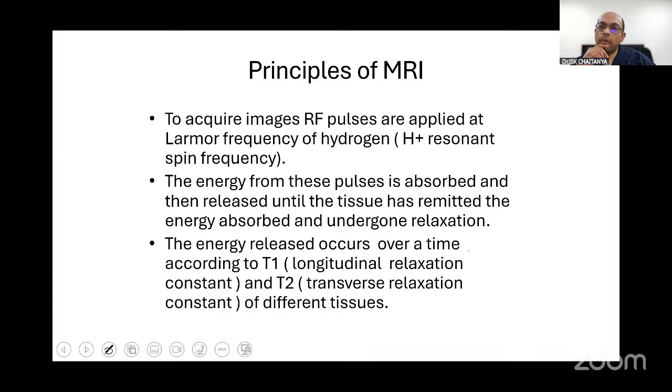The moment you are on an MRI table inside the magnetic field, all the hydrogen ions try to align according to the magnetic field. These RF coils, which are placed over the patient or over the area we are scanning, suppose there is a coil for head, a coil for chest, a coil for your wrist or the knee joint. When energy is given through the RF coils, they impart this energy onto these hydrogen molecules to gain the energy and move into a different orientation.